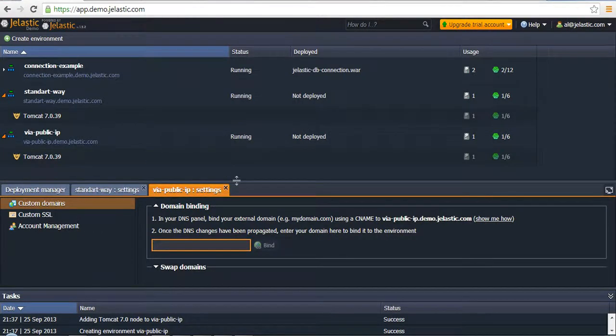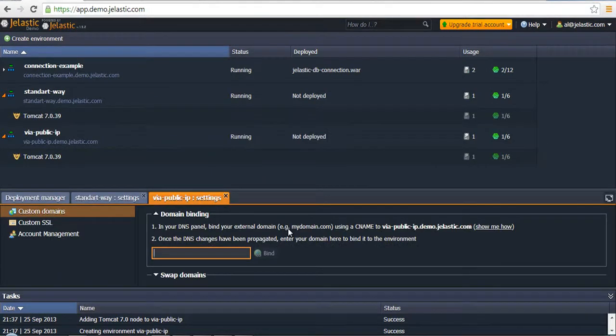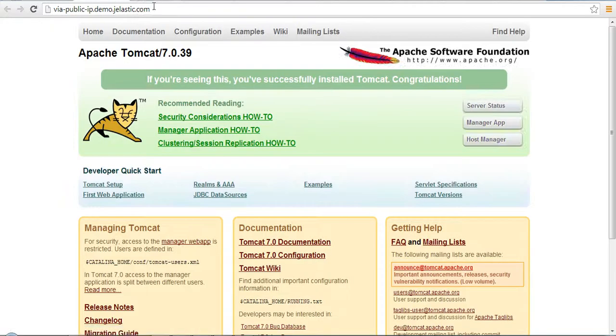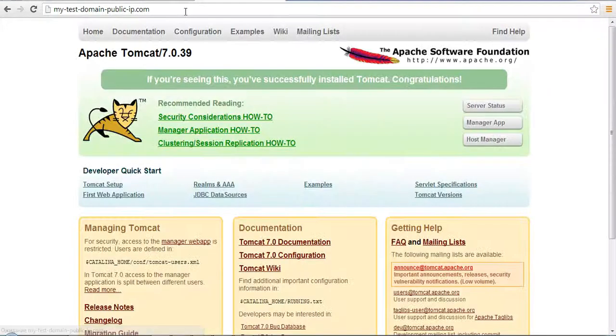And in comparison with the previous type, I'm not required to specify any custom domain here because all requests will bypass the resolver and will come to the container with the Apache Tomcat directly. So let's check what is actually running in that environment. It should be a standard Apache page. That's fine. Then we just need to run this custom domain. Here we go. As a result, we got the same HTML page like we got using the standard domain. That's it. Thank you.